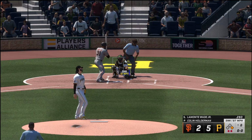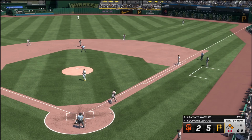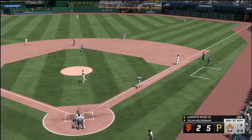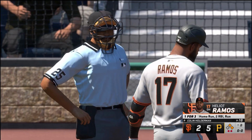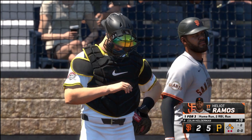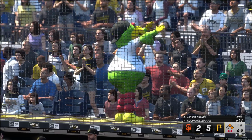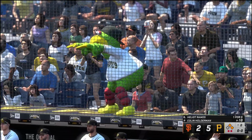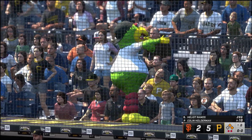And that's ball 4. And that'll bring the tying run to the plate. Not what he wanted to do there, Boog. That keeps this inning alive and gives this offense a good chance to cut into their deficit. Elliot Ramos to the plate now with a chance to come up big. Got to keep things airtight defensively right here. On your toes, ready to make a play. If you can get this to the 9th with a 3-run lead, it should be a W.